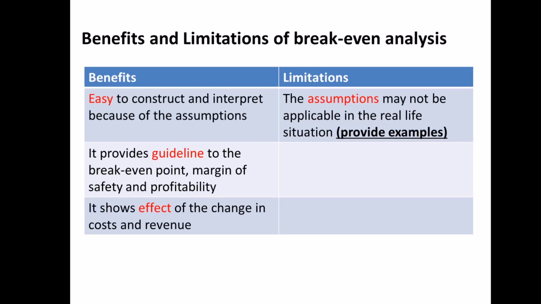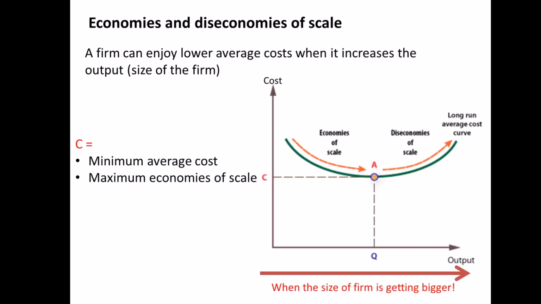We still have 10 minutes, I think. So right now let me introduce the second topic of this chapter. We are halfway through this chapter. This chapter is so short. Now we have learned about the cost, the revenue, the break-even analysis, and margin of safety. And now the second topic of this chapter will be something the economics students have learned already, and that is the economies of scale.